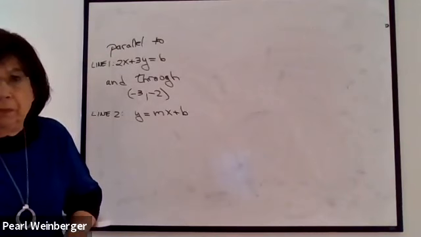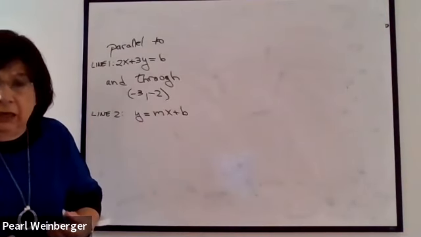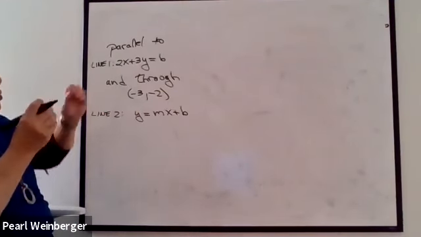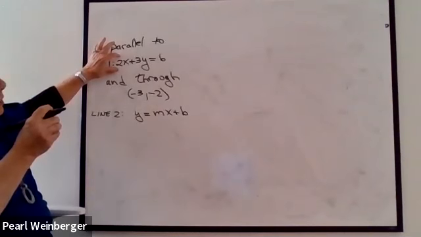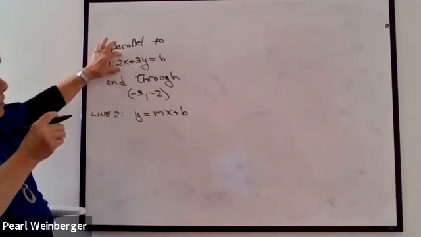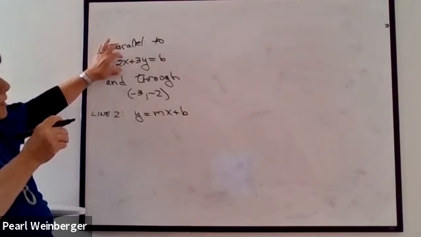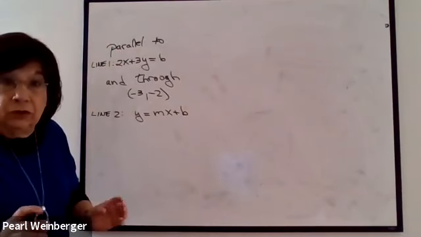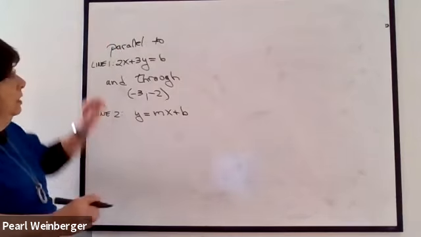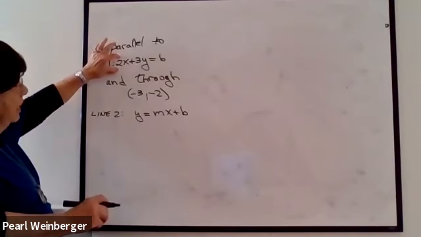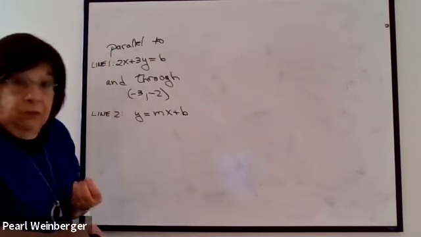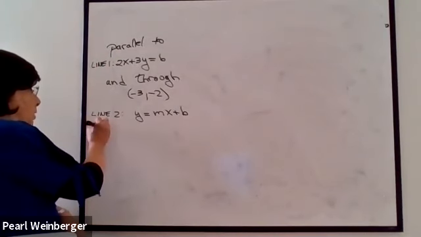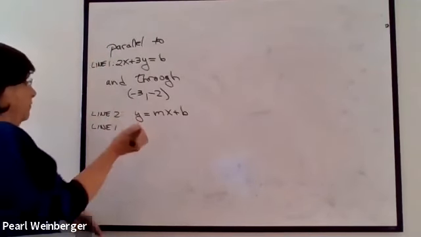What is the m? And the only key to the slope, I don't have 2 points, so I can't use the slope formula. The only key I know about the slope is that it's parallel to this line. And when I say it's parallel to this line, it must mean that it has the same slope. Parallel lines have identical slopes. So if I could find out the slope of line 1, that would give me the slope of the line that I'm looking for. Well, I certainly can find the slope of line 1 if we know how to find the slope of the line.